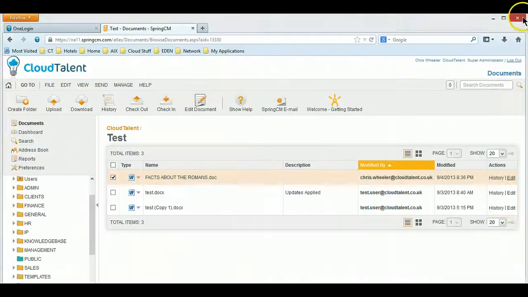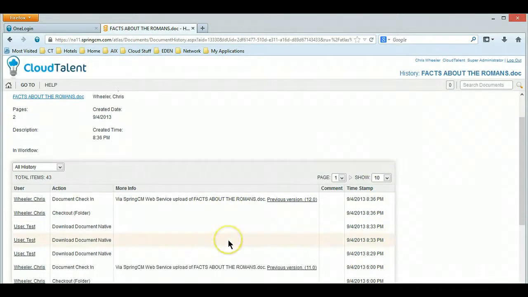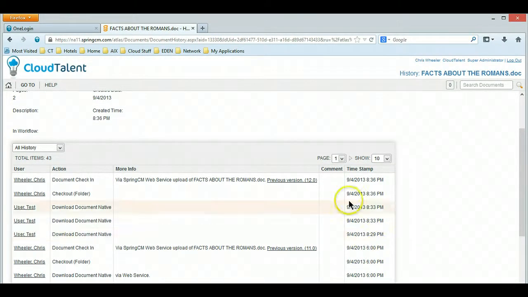I finish working on the document, close it, and notice down here on the right there's a pop-up has come up and said, okay, something's being uploaded. So essentially your changes have been uploaded back to SpringCM. And if you're wondering if it's happened, just click on History as we did before, and you should see that we've actually edited that document.